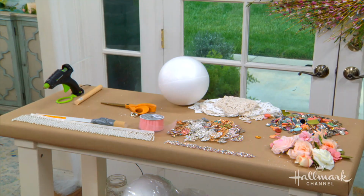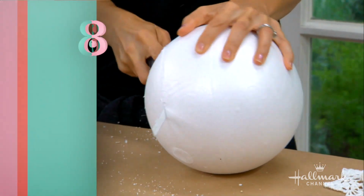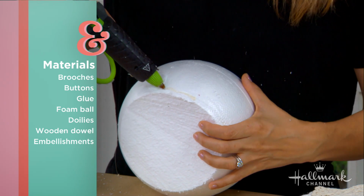Now, I'm a little bit curious, how did you go about it? How did we start off with this? Well, I got working a little bit earlier, so let's take a look at how it all started. So the first thing I did was take a giant styrofoam ball, about an 8-inch diameter. I took a serrated knife and cut off the bottom so I'd have a flat bottom. So you just want to take a couple pieces off.